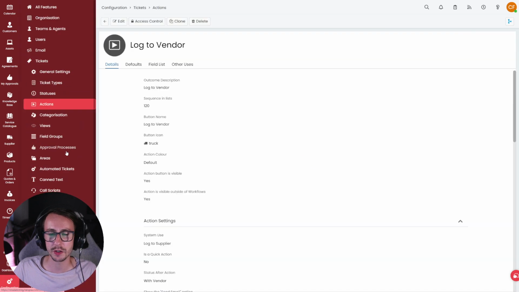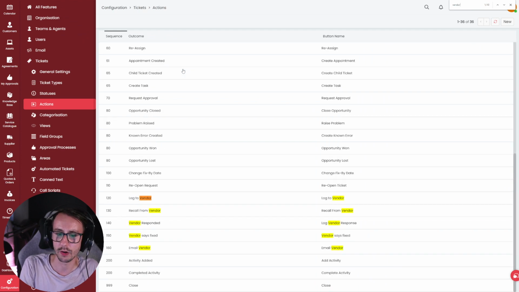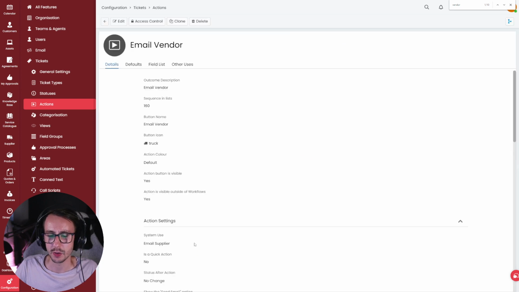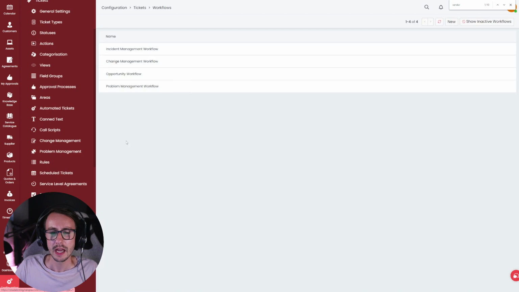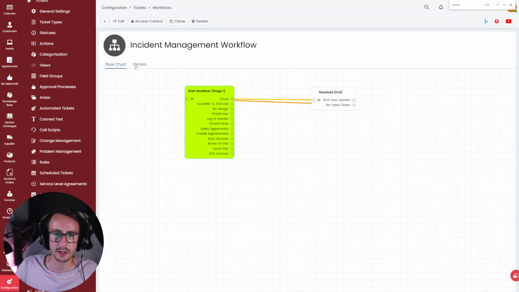So what you want to do is first of all, go to configuration, tickets, actions, and find the one that is called email vendor. And you want to use the system use email supplier. If I go into the workflow incident management, is that what I'm currently in? Yes, it is.